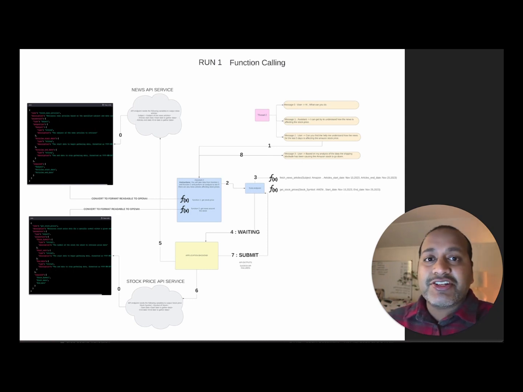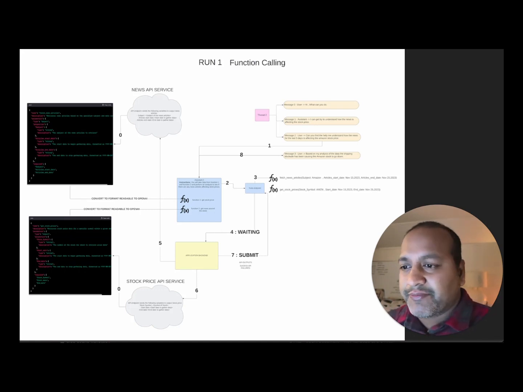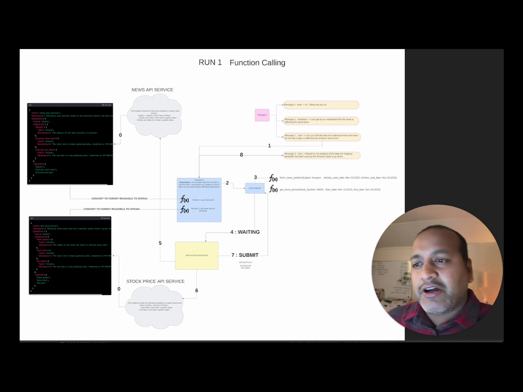So that, in a nutshell, is how function calling works. So this is the whole structure of function calling. Once you know this, you know everything about function calling. Now, there are different variations of function calling. There's parallel function calling, no function calling, and specific function calling. I'll walk through all of them with some examples.